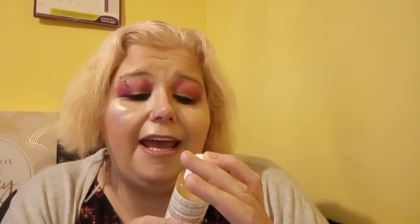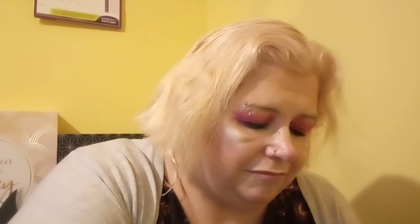This is a new one - this is REN and this is the Ready Steady Glow Daily AHA Tonic. This is only 50 mils so it's worth about £5.40. The full size is 200-250 mils and it's about £27. There's another Queen of Hungary Mist for £20 and another packet of the face Halo for £20. There's also a little eye cream. So this second box is worth around £93.40 to £95. All in all I'm quite happy with what I picked.